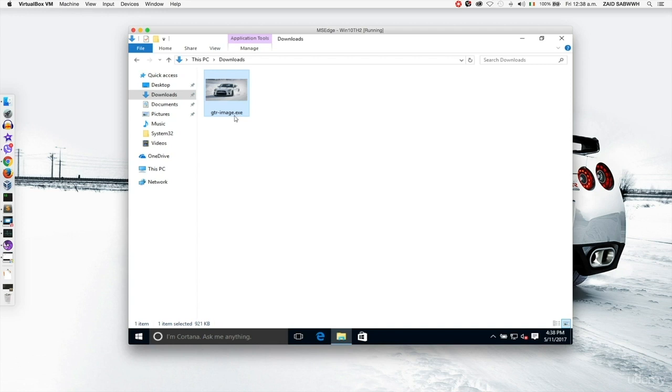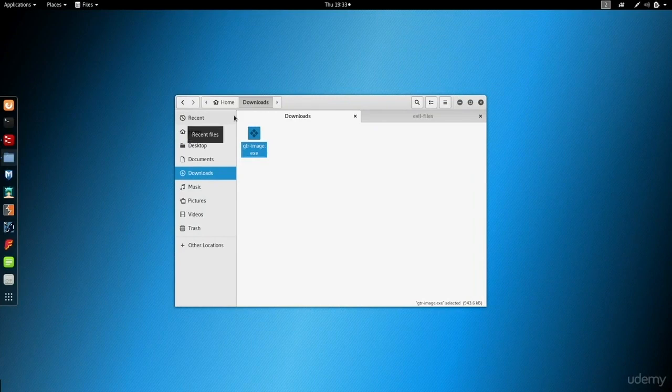If we're trying to make the file look like an image, then you want to make this look like a .jpg or a .png or an extension that represents the image. So in our case, we're trying to make it look like an image. So I'm going to try to make this end with a .jpg. To do that, we're going to use a right to left override character.